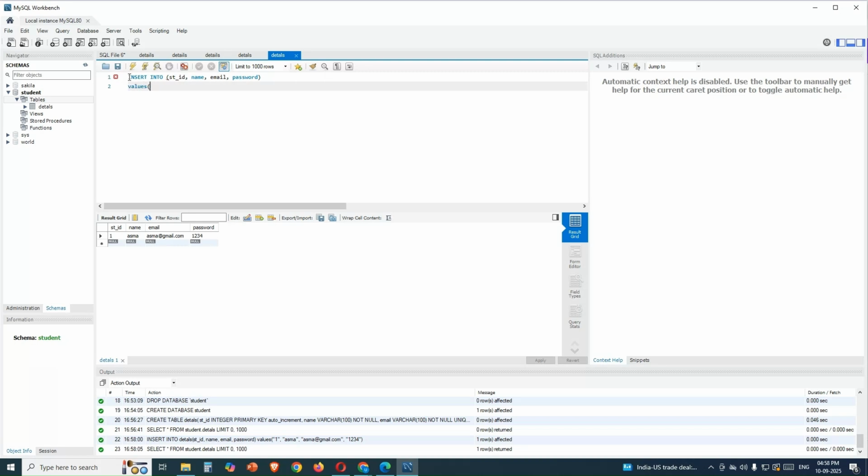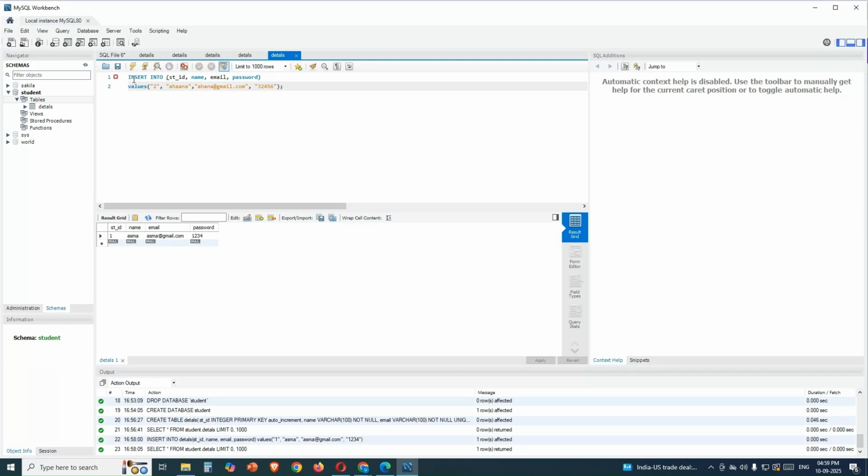Open the bracket. This is the row 2. So 2, comma, then the name, Ahana, and comma. So now the email address, Ahana@gmail.com, comma. So here the password 3456. Anything you can give, close, and the semicolon.